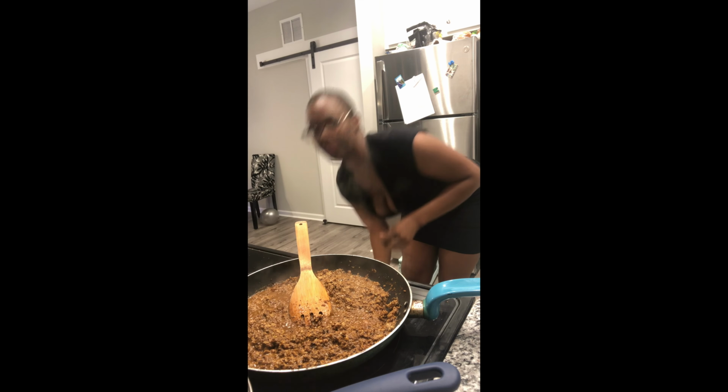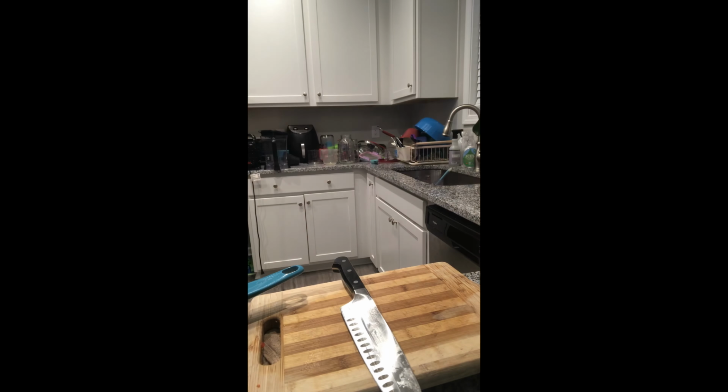So I just put my cast iron plate in the oven to warm it up so that I can cook the tortillas.